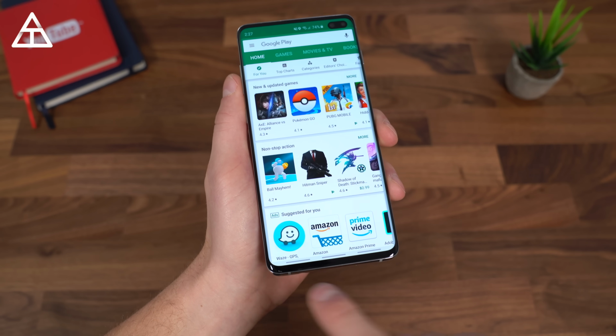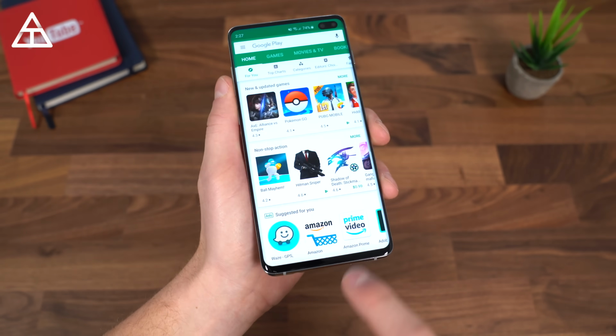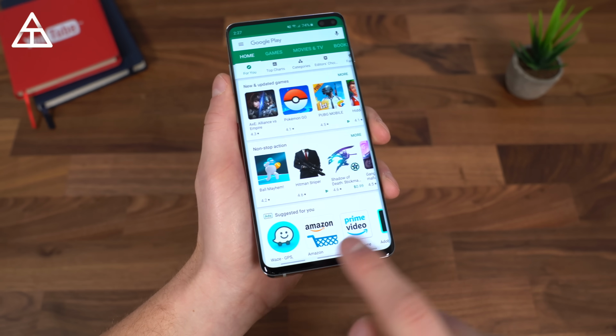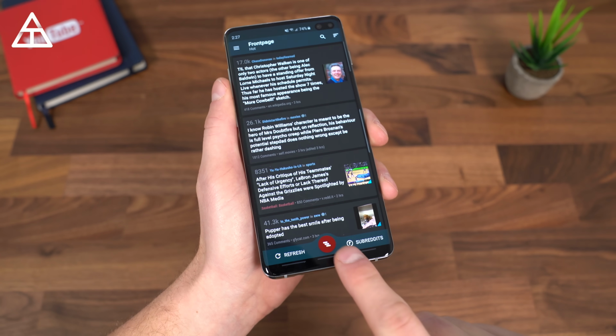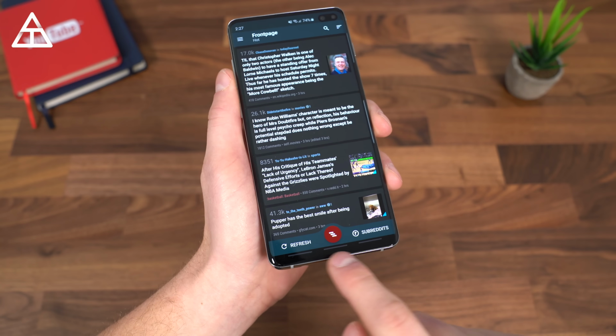Now, one thing I've noticed is that they're really not as fluid as I would like them to be. So if I go into an app and I want to quickly swap between apps, I just swipe right real quick on that middle button, and I'm actually getting better at it. But what I found was at the beginning, it would actually skip over one of the apps and not quickly swap. And you'll see I'm doing a very good job at it now. So that took some time to get used to, before I was maybe holding it a little bit too long or something. But right now I'm actually doing a pretty good job.